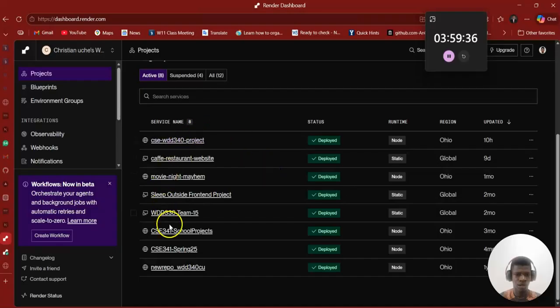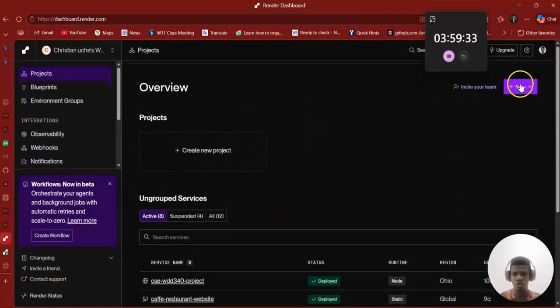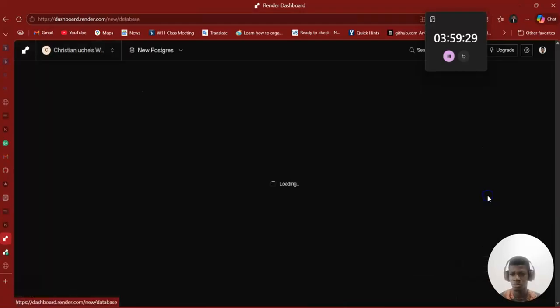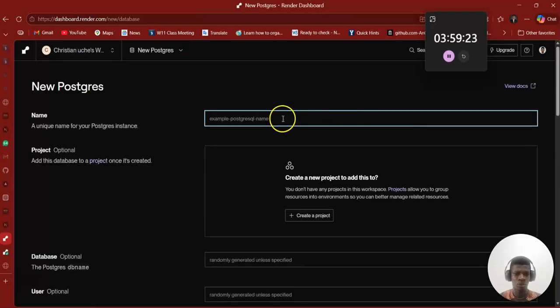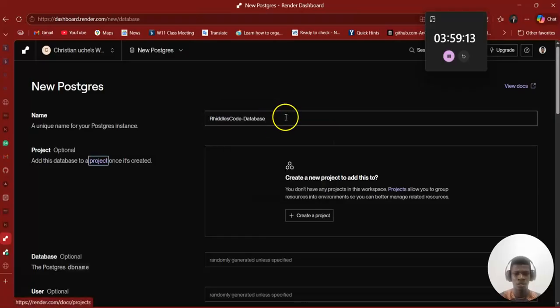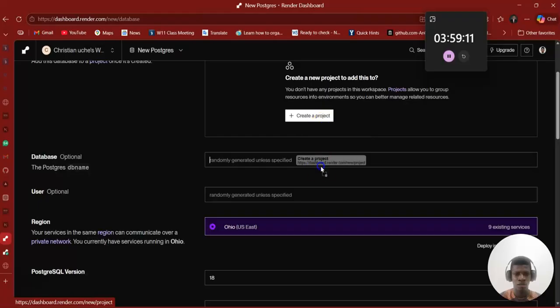Okay, so now I have deleted my database, so I just need to create a new one very quickly. I'm going to go to Postgres, and in the Postgres, it's going to be loading. I'm going to name my database. So let's use this name. All right, just set this name.